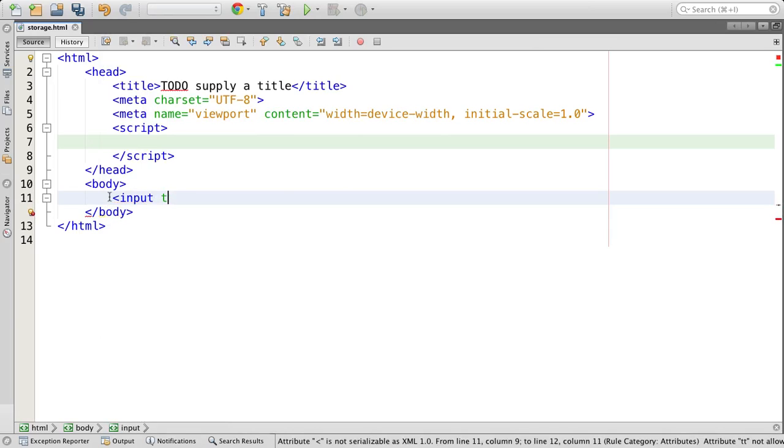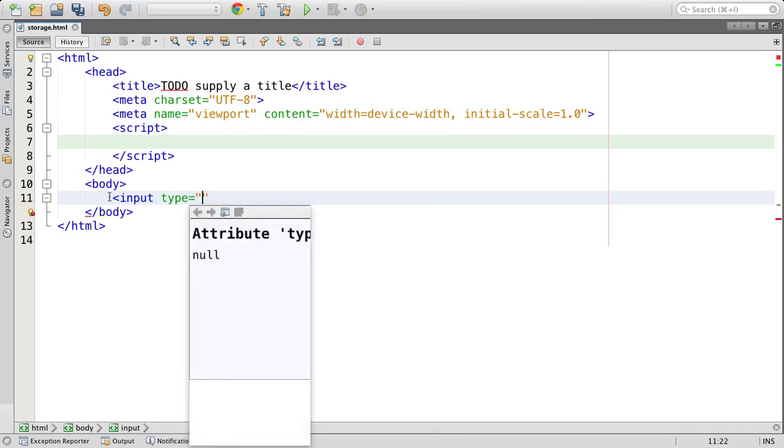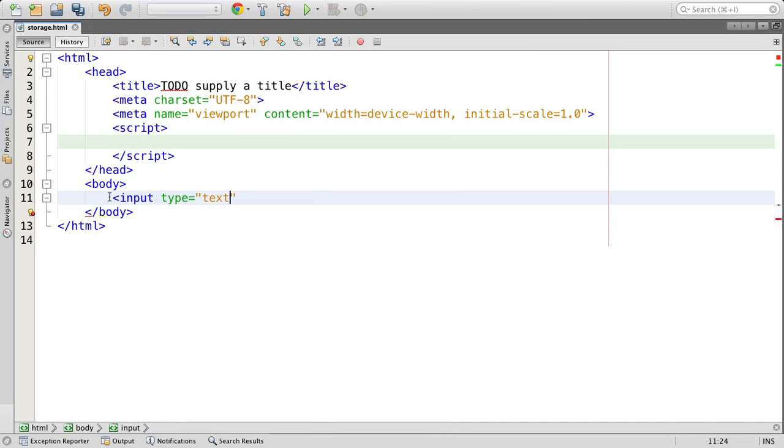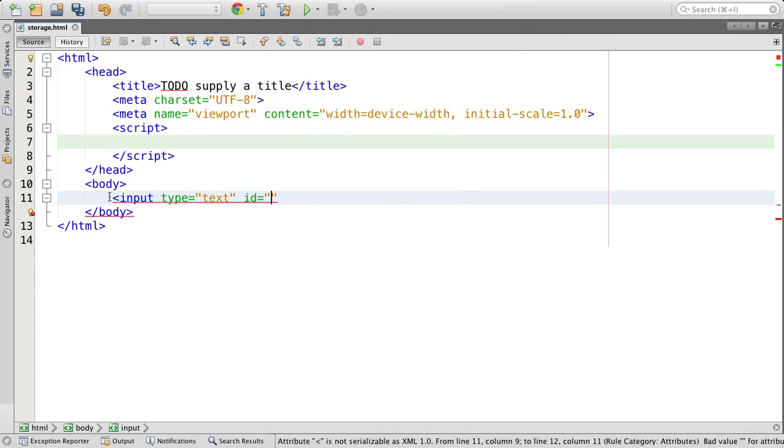Testing in the browser is always a tedious task. Sometimes the browser will work as we expected and give the desired output. Sometimes it won't, if you are switching between different browsers. I'm maybe experiencing the issue right now, maybe in this example as well. I'm just trying to put in an input text field.